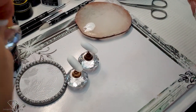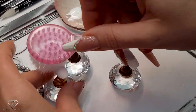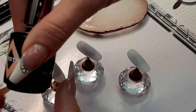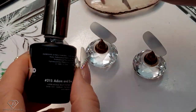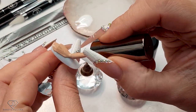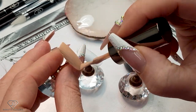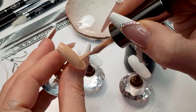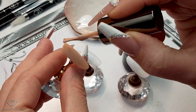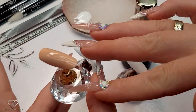Gingerbread today, and I will show you my version of it. So I've got my tips ready, and then we are going to paint them this color because I think it looks like a gingerbread. So that's 215. Paint the entire tip. Absolutely amazing coverage, which is very unusual for nude colors. And then give it a cure.